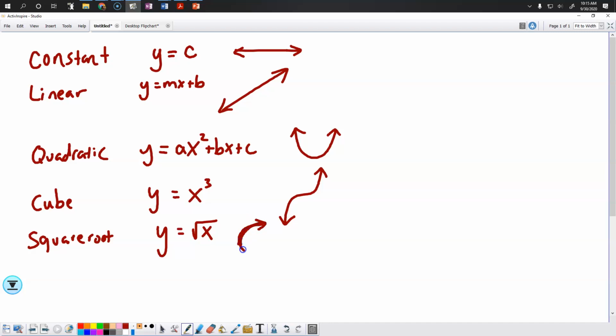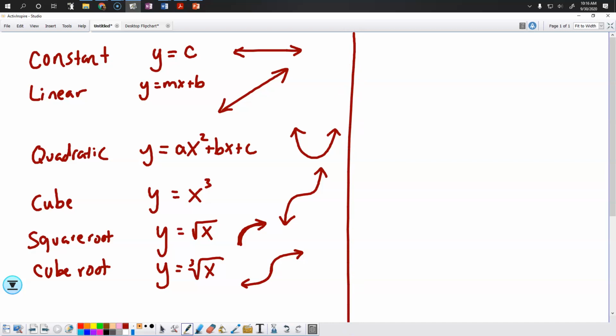So what do I mean by half parabola? Like there's a whole parabola, right? But it's not a whole parabola. It's only half. So it would look like that. Cube root functions look a little bit like a square root function too, actually, but they have a tail on them that looks like that. So they basically look like a cube function just flipped over on its side.